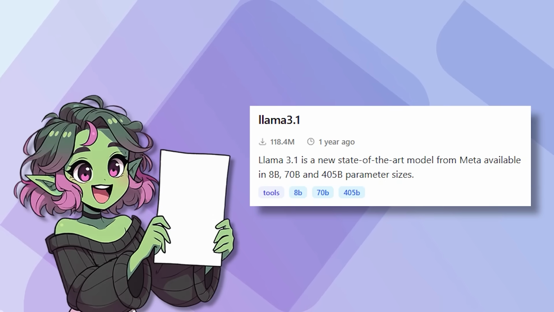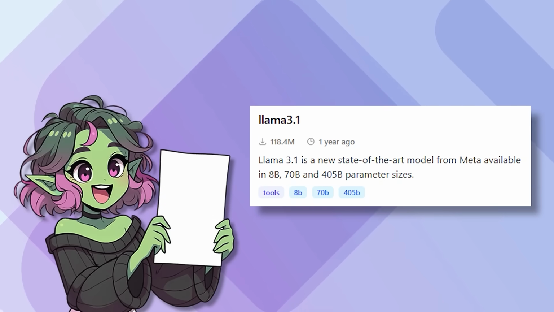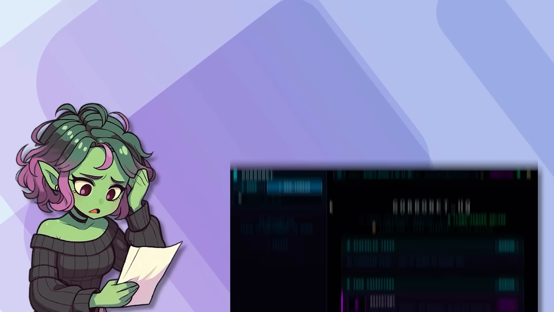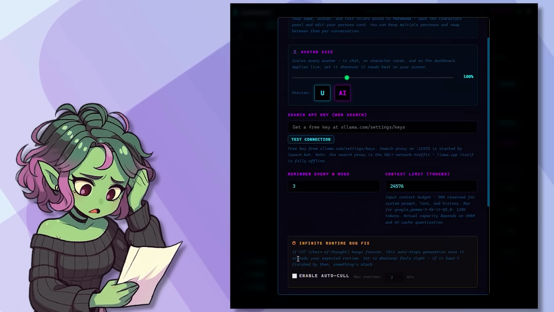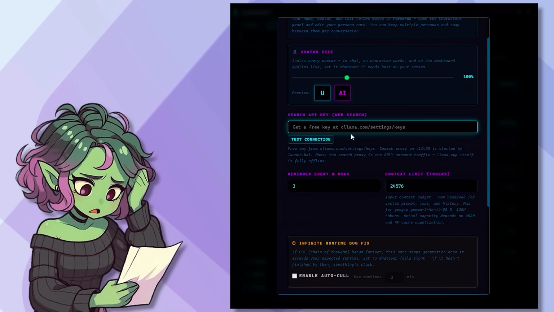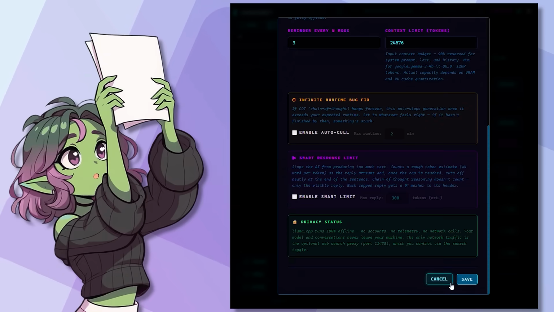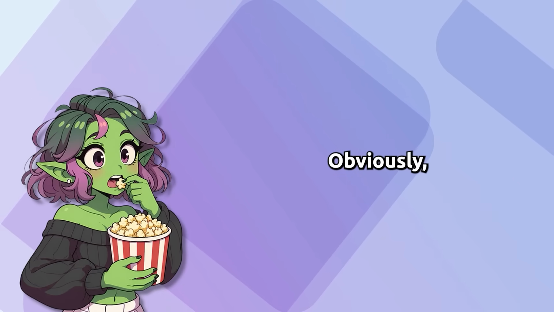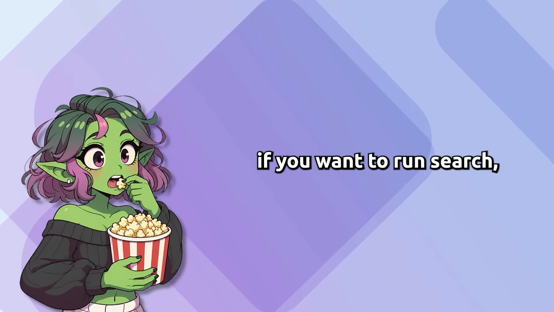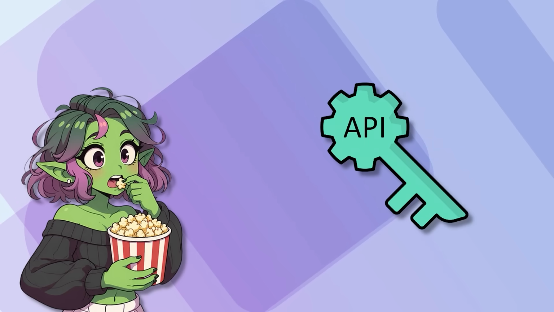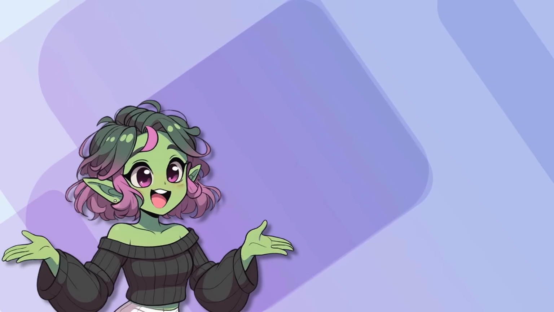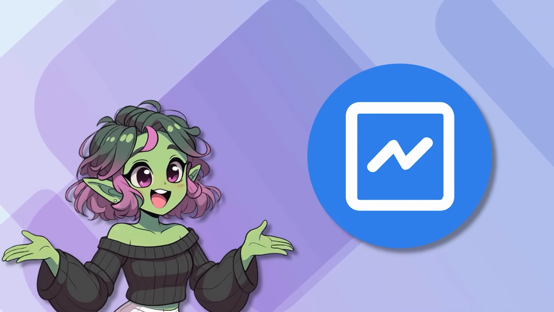Still, using just Llama locked us into 0 native search capabilities. GobboNet fixes this by asking for an Llama API key in the configuration settings here and actively using it for search-based tasks when you hit this little search button right here. But we don't stop there and take the extra step to strip out what data we can from going back to Llama. Obviously, if you want to run search, you need internet, you'll need an API key, and you'll need Llama. But it's entirely optional to do any of those things.